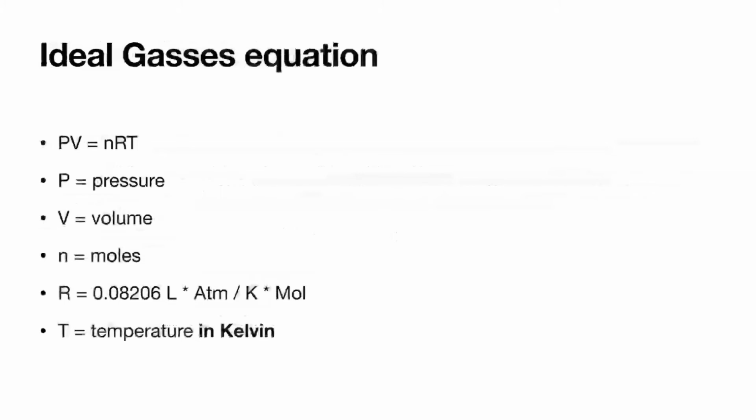So you're left with the correct unit at the end. And then obviously T is for temperature. Just another reminder, temperature must be in Kelvin for all of these equations. And again, to convert from Celsius to Kelvin, you just take whatever number you have in Celsius, add 273.15. But you have to do that for every single ideal gas problem you have, or you will get a completely wrong answer.